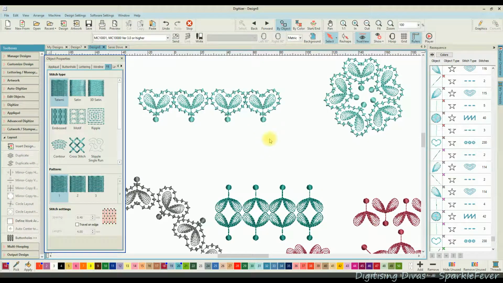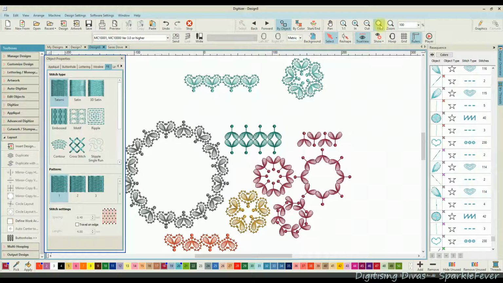And obviously the opportunities to play with this are endless. As you can see, I can do it with or without, so that's a little bit about how you can use an outline to add to a design. And obviously these layout tools, have a play, they're great, and it's a fabulous way to be able to make use of these motifs that you spent digitizing for other things.